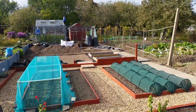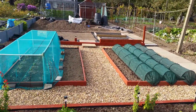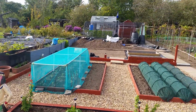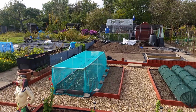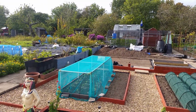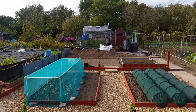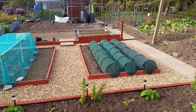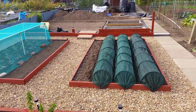At the minute I'm just working on getting this wall done. Hopefully I'll get back to you guys in another week or so with a bit more of a progress update and see where we're at, because progress is going slow now. It's a matter of digging all these out, and then I've got to bed them and get them straight and level, so it's time consuming work. I'm just going to cover this bit, the top next level up, for now, until I've stopped the weeds, until I can get around to starting them raised beds again.